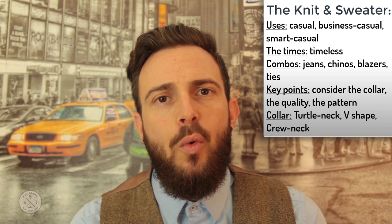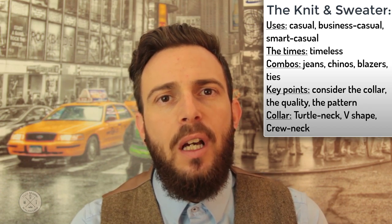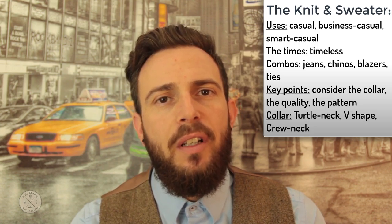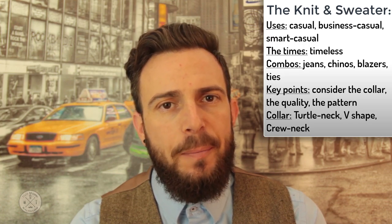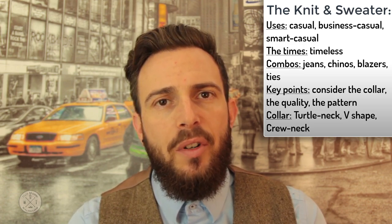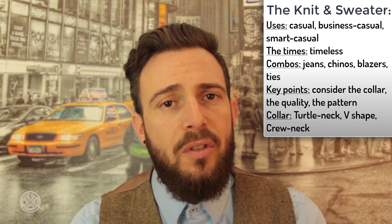The last piece of shirt I want to talk about is the knit and sweater. This is obviously a piece of clothing worn in cold weather and the outermost layer of your outfit under a coat. Depending on the knitting pattern and the quality of the fabric, the knit is a fine addition to most everyday activities, whether it is work, a date, or an evening out with some friends. When worn over a light undershirt it fits all the casual style section, but the great thing about a knit sweater is that you can wear it over a dress shirt and a tie and instantly turn an outfit from casual to smart casual.